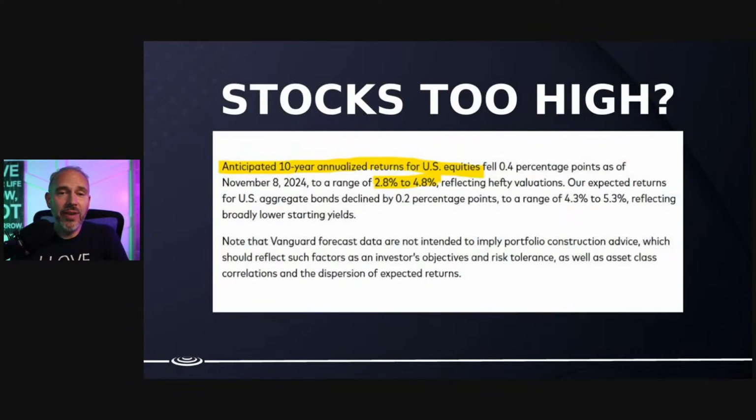And then even Vanguard says that stock market's so high right now that the next 10 years, they only predict an average of 2.8 to 4.8%. That means that literally you could probably have your money in a CD, have less risk, and make about the same amount of money as people in the stock market right now.